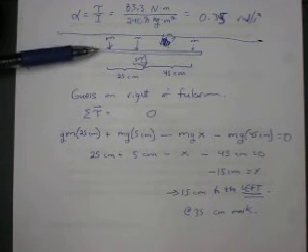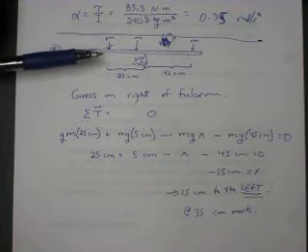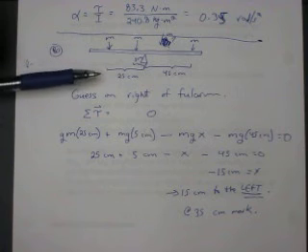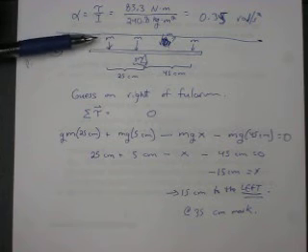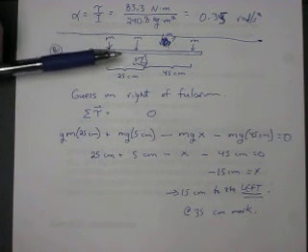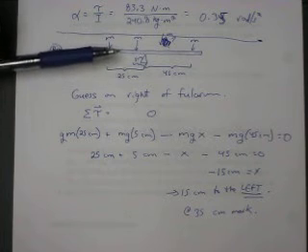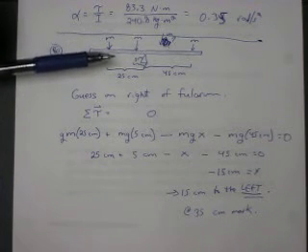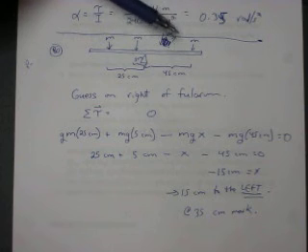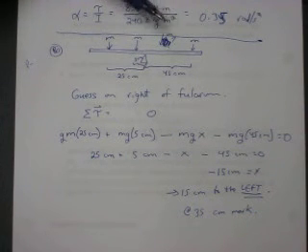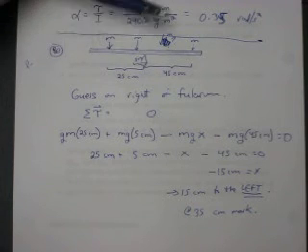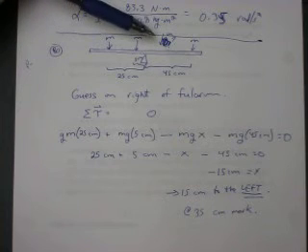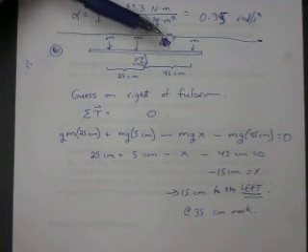Now we don't just write down where the masses are located on the meter stick. What's important is how far it is from the fulcrum. So the first mass that's at the 25 centimeter mark is 25 centimeters away from the fulcrum. The second mass, because the fulcrum is at the 50 centimeter mark, is 5 centimeters away. The third mass is 45 centimeters away on the other side, and we want to know where the mystery mass is. And we don't yet know whether it's going to be on the left or on the right. I've just put an M here with a question mark. We need to figure out where it is.